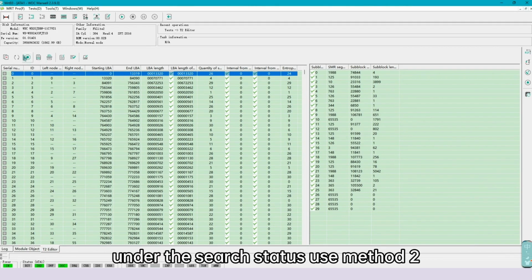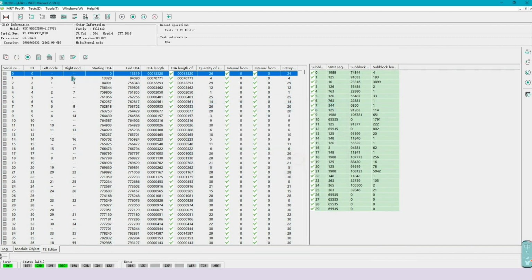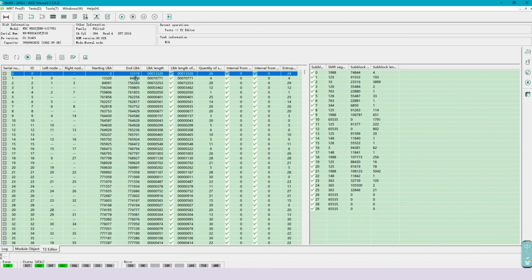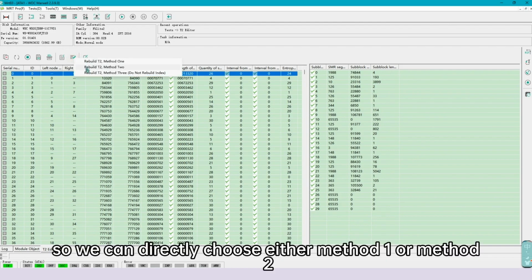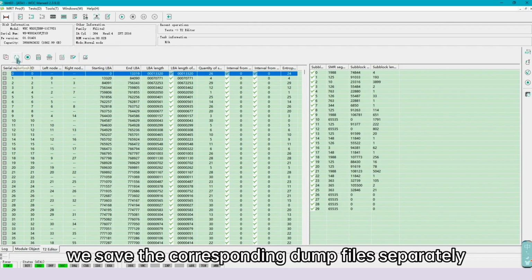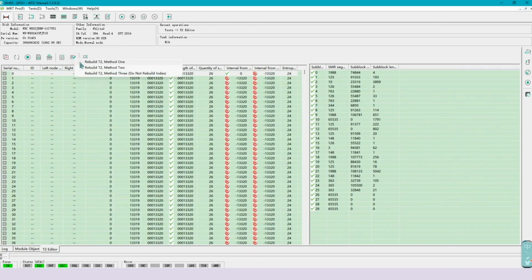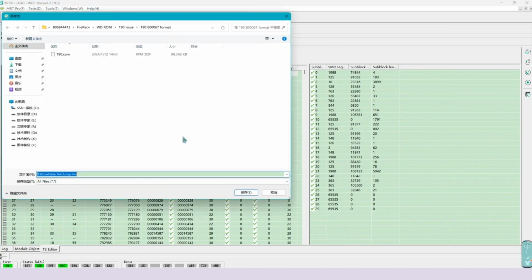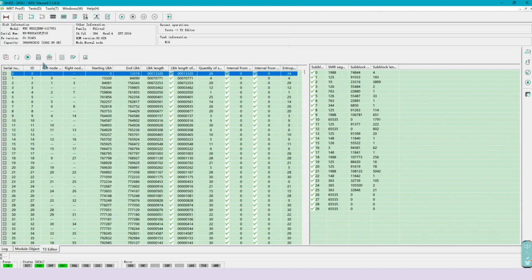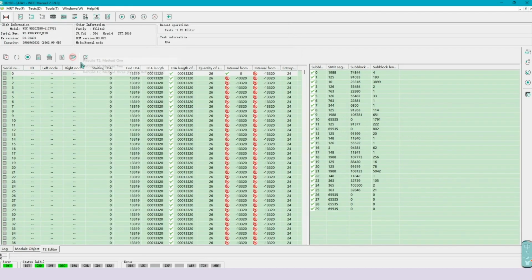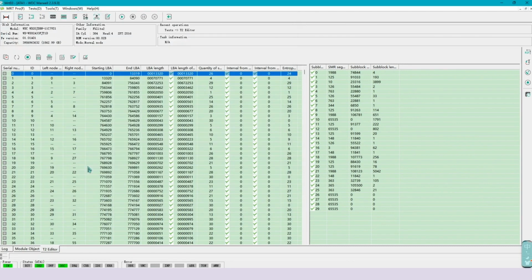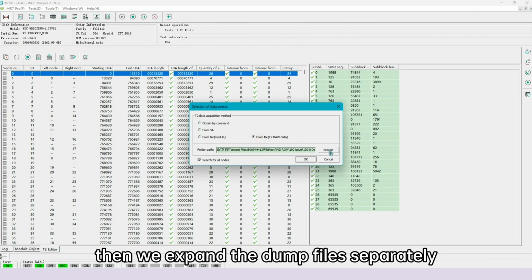Under the search status, use method 2. The LBA 0 entry is the same as the result from method 1. So, we can directly choose either method 1 or method 2 for the reconstruction. We save the corresponding dump files separately. Then we expand the dump files separately.